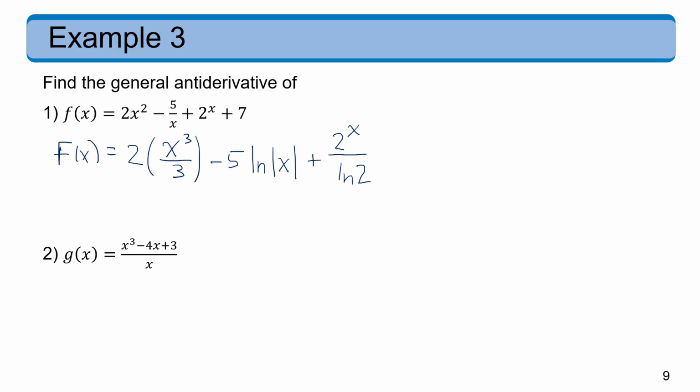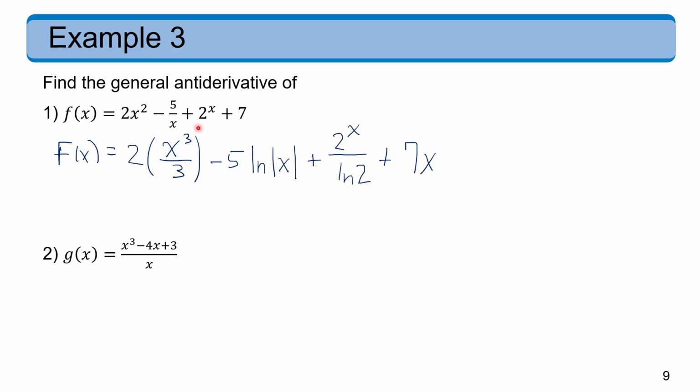Now the plus 7, that's a constant. We didn't really talk about this one specifically, but let's just think of it this way. What function, when you take its derivative, gives you 7? If you think about what we've seen for derivatives, that would be 7 times x. The derivative of a constant times x is just that constant. And that takes us to our last term, right?